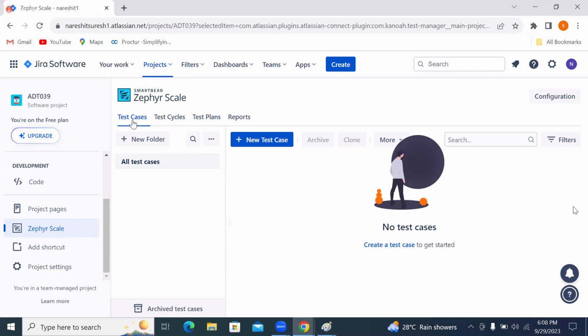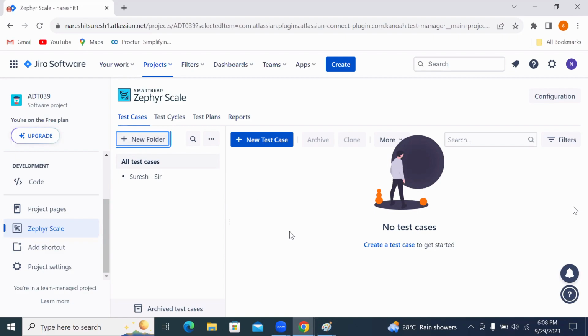Test cases. And then what is the option you got? New folder. Just click on that. And then create one folder with your name. I have been creating my folder with my name because everyone is working with my credentials only.